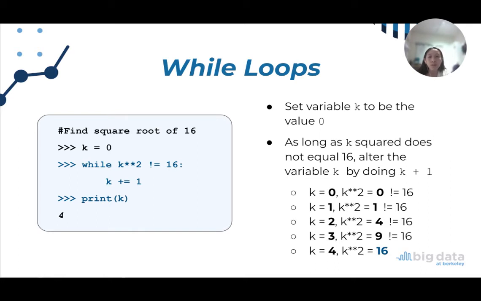So we set variable k to be 0, and as you can see, we alter it by 1 every time. So I can just trace through this example. k is equal to 0, 0 squared is not 16, so it will add 1. k is now 1, and so 1 squared is not 16. k squared is 1, so again, it will just add 1. And it'll go up till 4, when 4 squared is equal to 16. This is false, and so it will print k. And now that our k is changed, it will print k, and k will be a 4. This can be seen here.